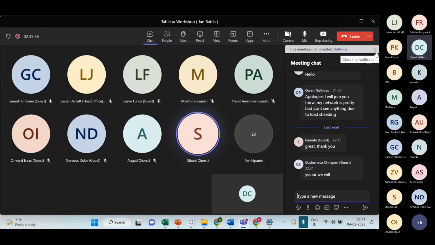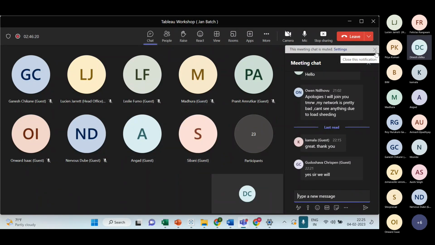Now you want to go for data analytics, but your past experience is not the same. I understand that, and what the interviewer is expecting. I know Sibani is really good, has good experience and talent. So what happens in reality? We don't have that much practice; we haven't practiced enough.